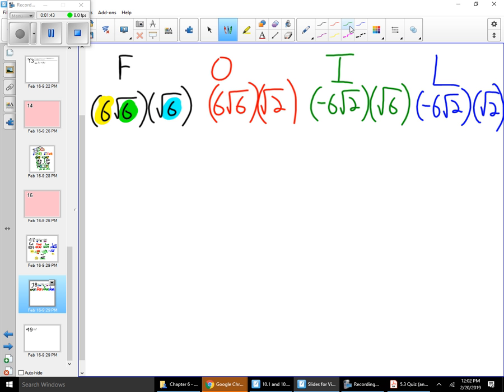So when we multiply those together, the 6 that's the coefficient, the one that's highlighted in yellow, stays outside of the radical. Underneath the radical, we have our product rule, our 6 times 6, which is a 36. Again, that's coming from the ones that I had highlighted both in green and blue. So that 36 is coming from the root 6 times root 6. But the square root of 36, that's a number that we know. The square root of 36 is just 6.